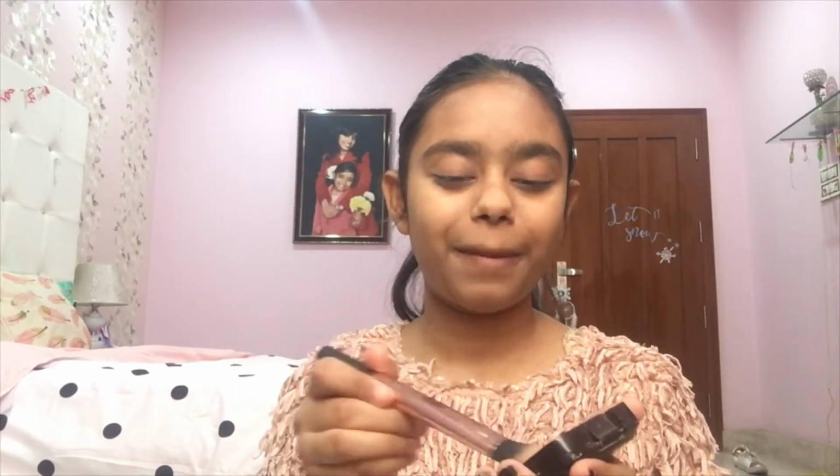Now I'm gonna contour my face. For that, I'm using this Royal Dual bronzer and highlighter palette. It's actually broken, but we're gonna just go with it. And for this, I'm using again this Nykaa rose gold brush, which I absolutely love. So I'm just taking a little bit of the powder.